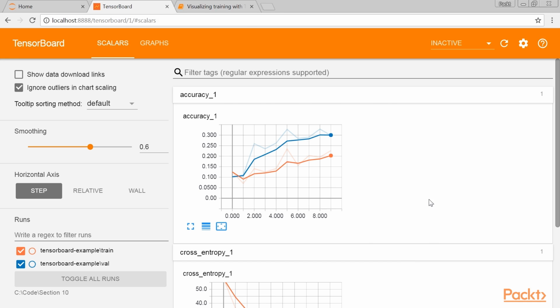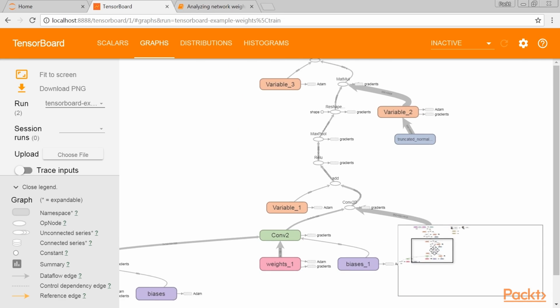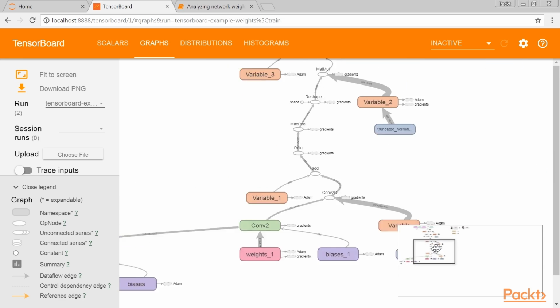This course takes you through a number of practical solutions covering a wide range of topics you need to know about Python deep learning. So, what are we waiting for? Let's begin this journey.